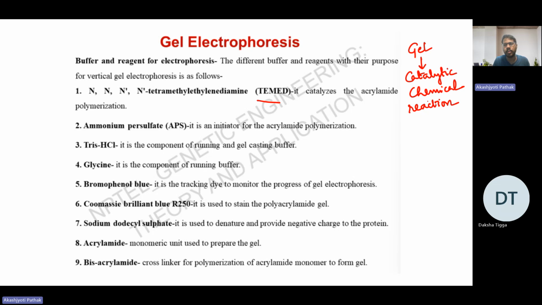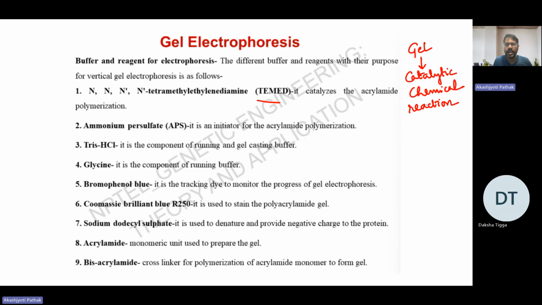an agarose gel that you prepare. So agarose gel gets solidified only on the basis of temperature. So you dissolve your agarose powder in 1x TAE buffer, isn't it? And then you allow it to cool down. Once this gel is cooled, then the gel gets solidified. But your polyacrylamide gel is acting on a different principle. So a chemical reaction is taking place for formation of this polyacrylamide gel.